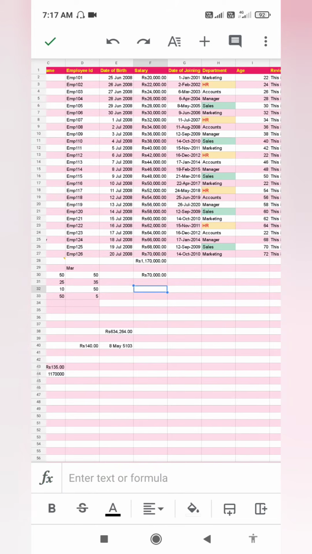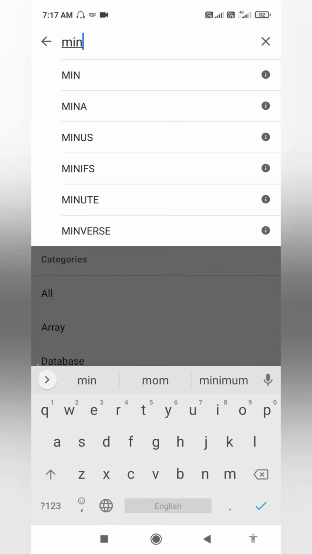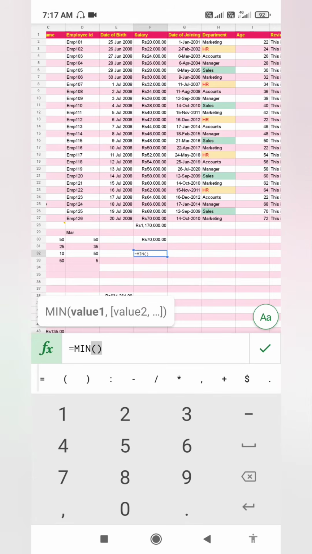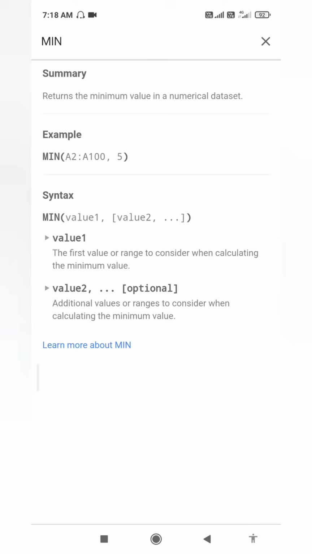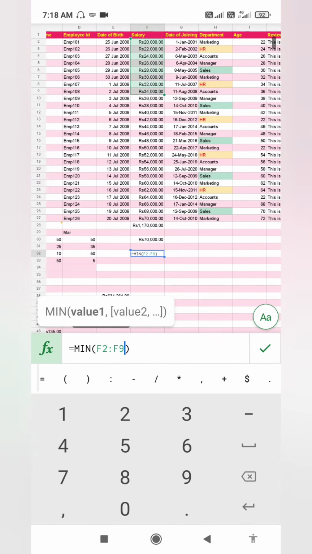Okay, similarly you can apply the minimum formula. Just search for min. This is the minimum formula. You have to provide the value, and you can learn more about this value. I'm going to select first all the values here, starting from this to this one, and I'm going to put my, like, 20, so not 20,000, maybe 30,000. It is going to show me all the values that are below 30,000.